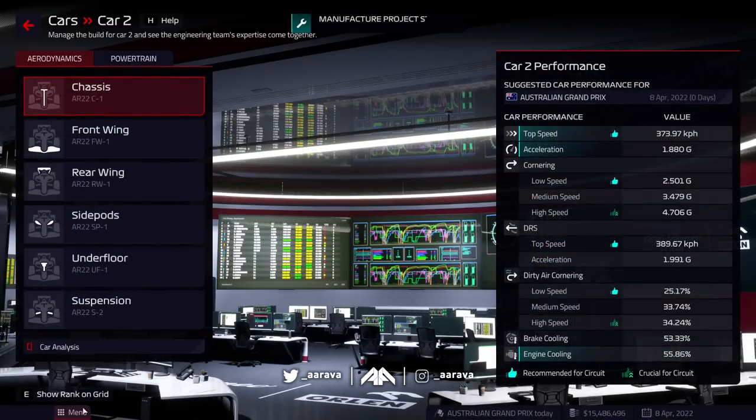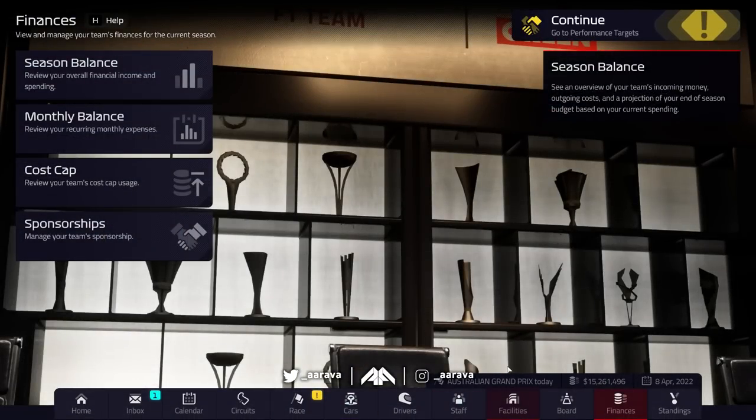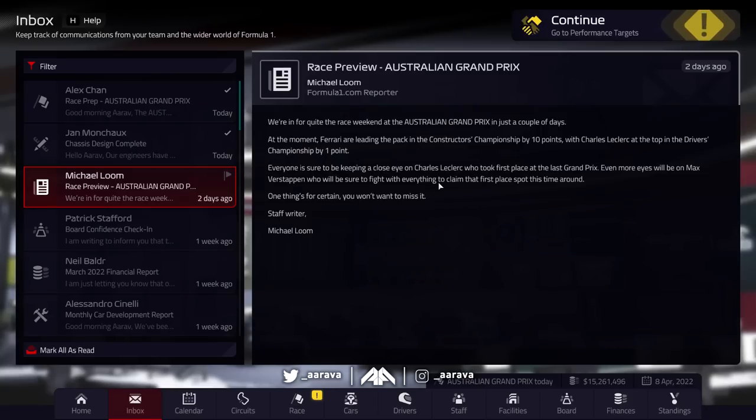We'll spend that. Of course, right now this money doesn't seem like a lot to us, but remember, we've already done two races of like 22 or whatever. Eventually, we are going to have to make sure we fit under this cost cap and whatnot, but right now it's all good. Race preview then for Australia.